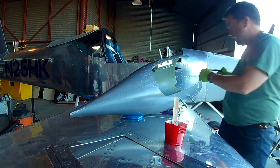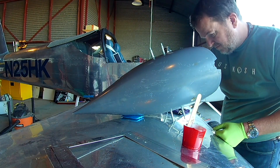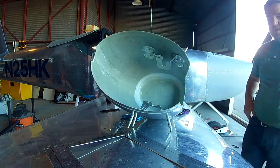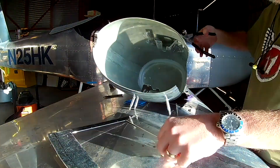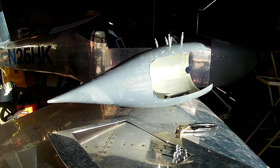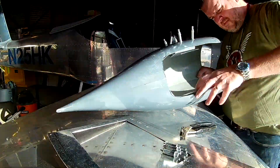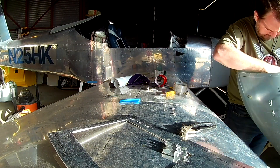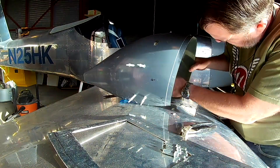The next step is much like the main fairings. In the main fairings, we have the brackets on both sides that attach to the wheels and then use those to attach the fairings. What we did was we went in and added a bunch of floxed-up epoxy on the inside of the fairing, so that when it was attached to the wheel, it was a little more flushly attached, because these are all curved pieces of fiberglass and the attached brackets are all just bent metal. So we're doing the exact same thing here — mixing up the epoxy, putting it up against the side of the fairing, and then squishing the brackets into them and Clico-ing them in place.